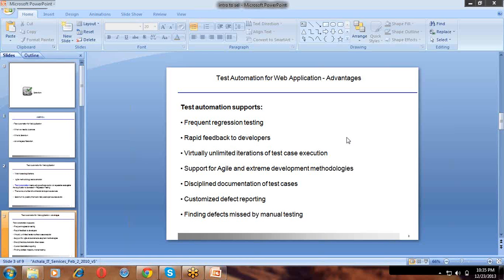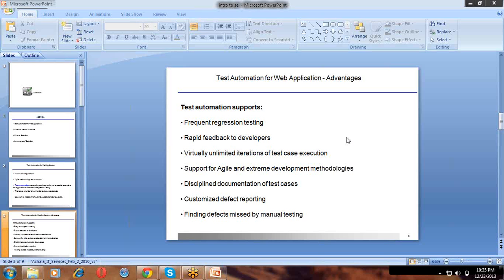So modularity is also one of the parts of the framework design, which usually is done by the expert test architects or the test leads. If you are on par with their knowledge, then you can also do it. While writing the code, the programming part of the test case itself, you have to think from the point of view of modularity.